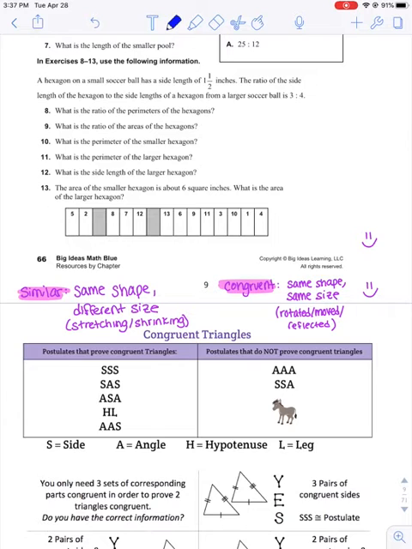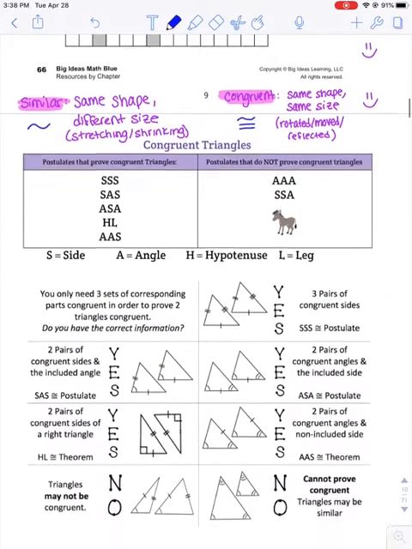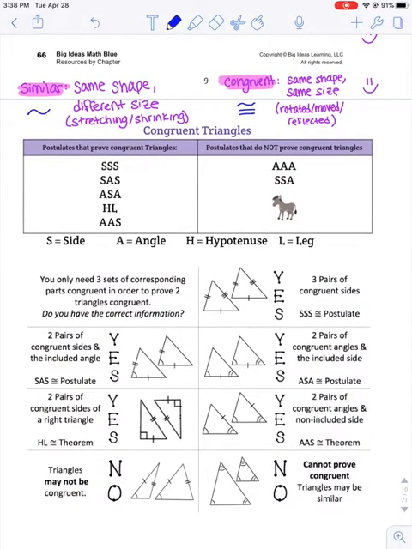The symbols that we use look like this. And we've seen both of these symbols before. So if something is similar, we use that symbol. And if something is congruent, we use the equal sign with that symbol on top. The reason we don't say equal instead of congruent is kind of just a small detail. We say that they're congruent because they might be in different locations, or one of them might be rotated. So they're really not exactly the same, but they are congruent to each other. They have all the same measurements.